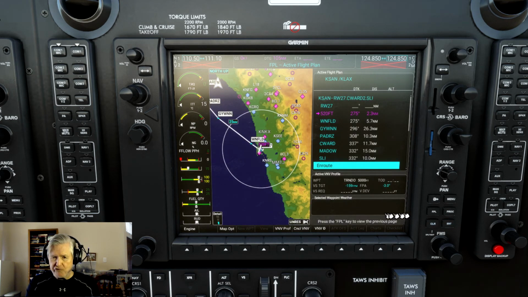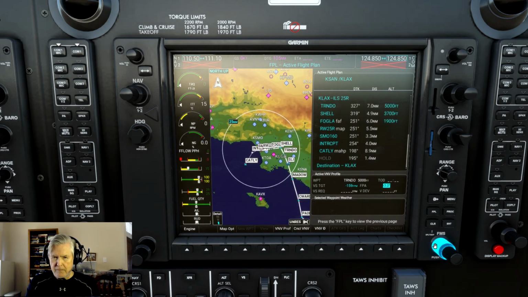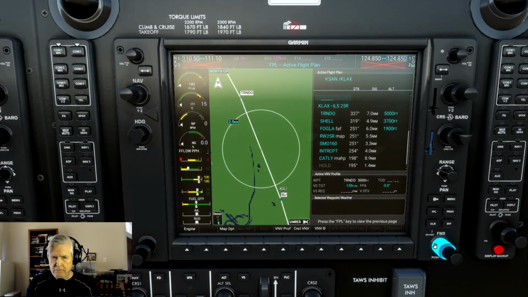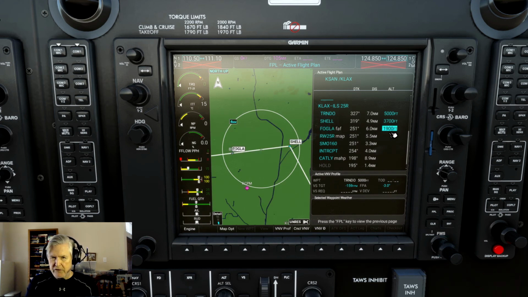And we'll just load it up. And now let's check the arrival. Turndo will come in at 5,000 feet. Then at Shell will be at 3,700 feet, and at Fogla will bring us in at 1,900 feet.